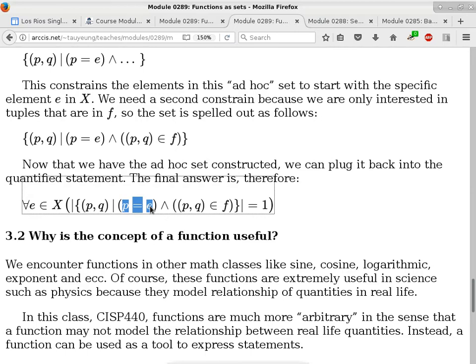I'll say that one more time. You pick something from the domain. Pick any element from the domain. Okay, here it is, but that's from X. Then you look at that item and go like, how many items? Give me all the items in F that start with this thing that is from X. That becomes this particular set.